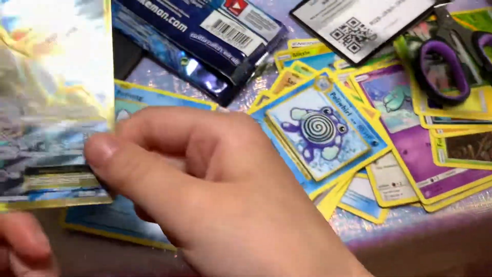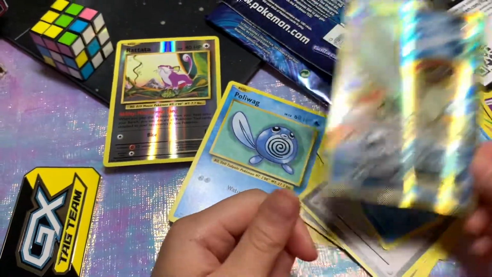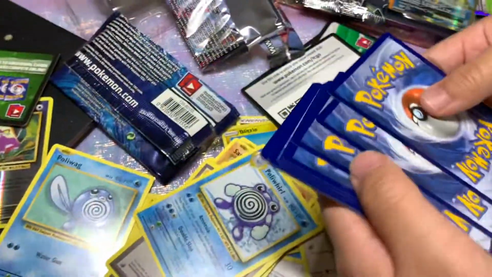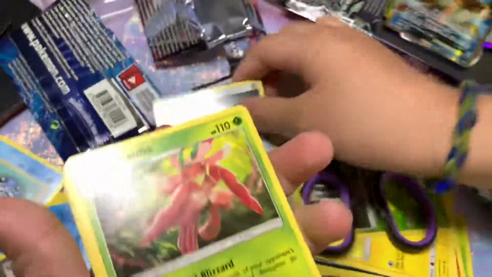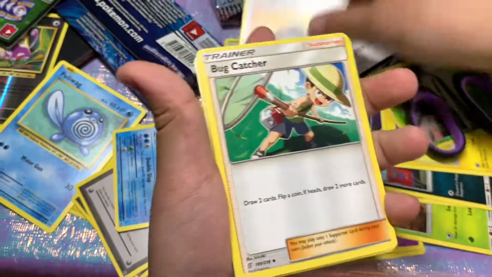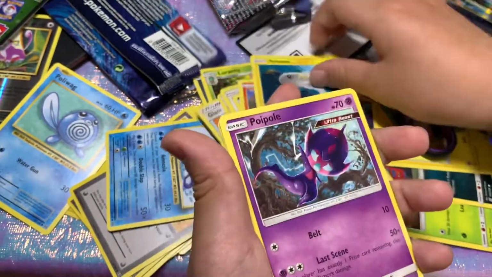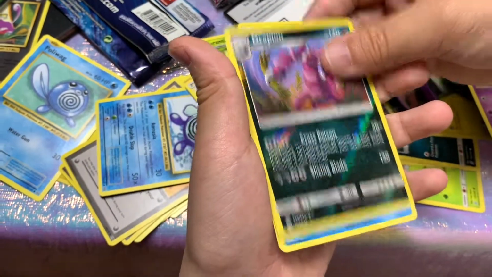Okay, so far we got two good hits. One more. Energy, Lurantis, Giant Bomb, Bugcatcher, Hootoot, Scraggy, Numel, Tanama, Upoipo, Drapion, and an Aerquid.